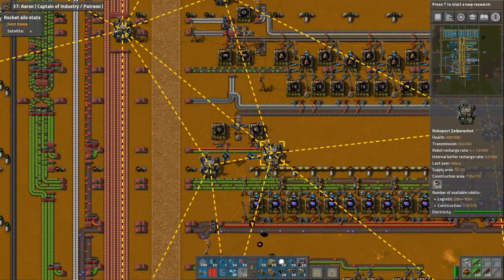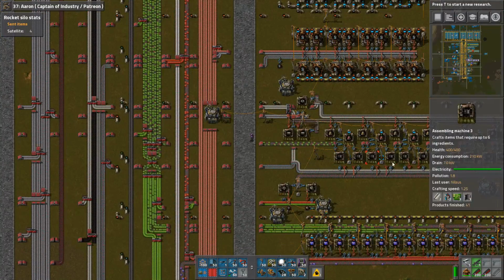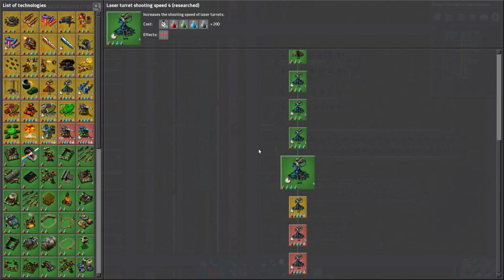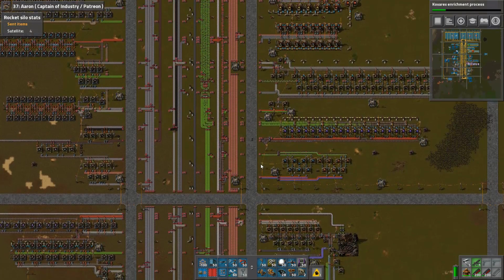Every time there's something being requested, it goes a bit up. That is a pretty pathetic amount that goes in, but it is what it is. All right, let's see. Do we need some research? Why, oh, why didn't we get the research up front? There are two things we want to do. We want to get the artillery maybe, but most likely we want the Covarex. Let's continue on the Covarex.